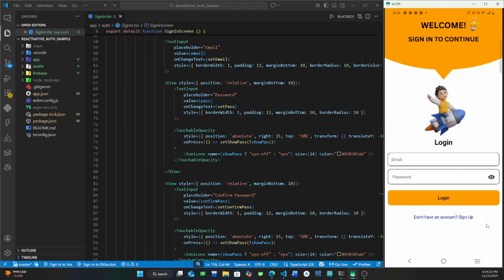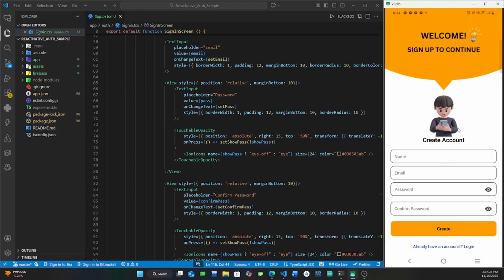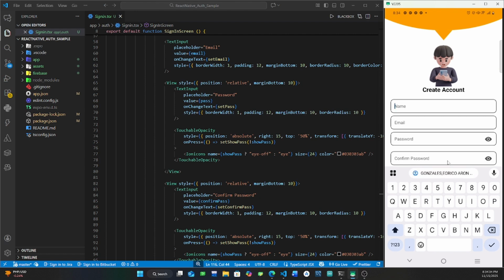Then we will navigate to the sign up. As you can see, this is the sign up. This is the toggle view button for the password. So let's try to create an account.